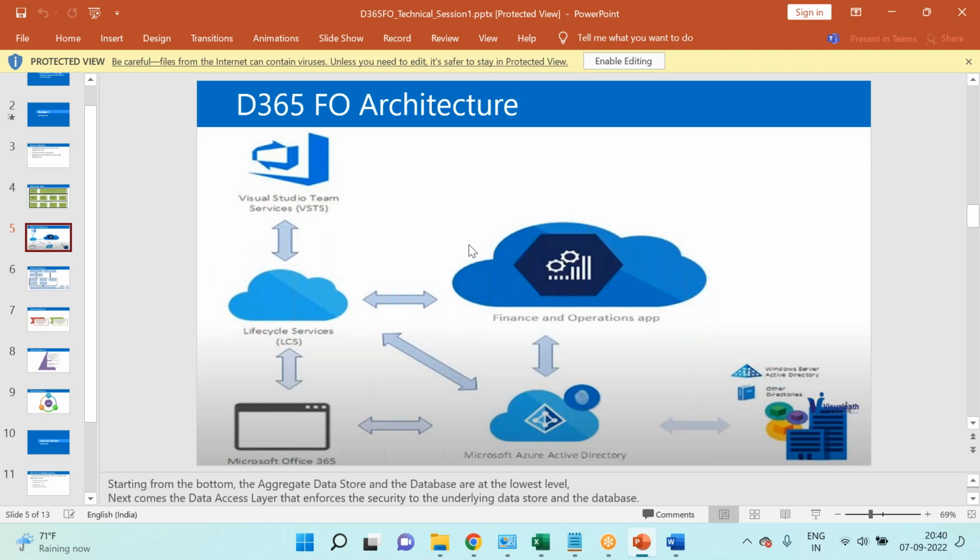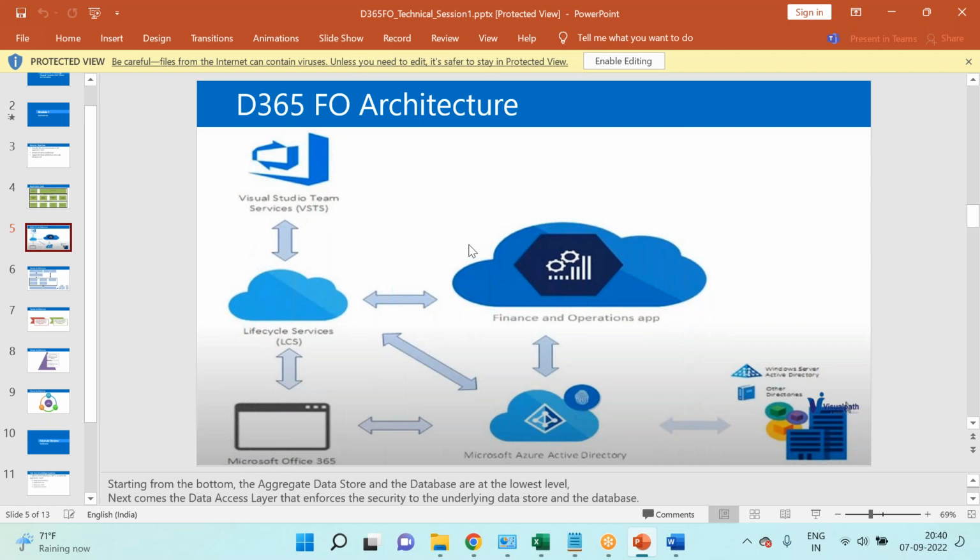Right now Microsoft has a common stack for all the Microsoft Office 365 products, and that is why they have named it Dynamics 365, to have a correlation with Office 365, because 90% of the global clients use Microsoft Office for their day-to-day emailing, chat, and all those messenger services. So if they are going for any other business applications, they can use the same name.